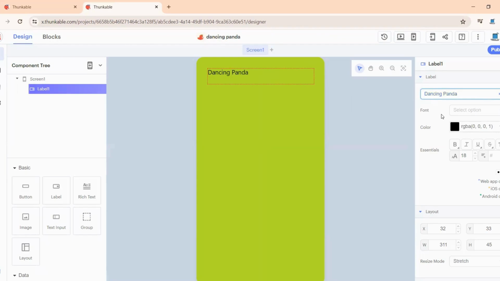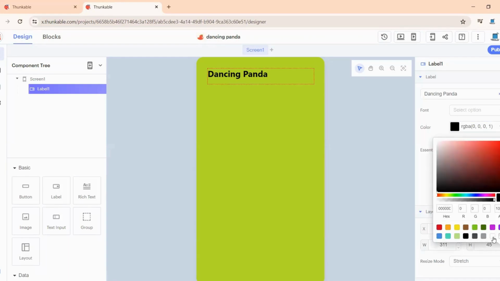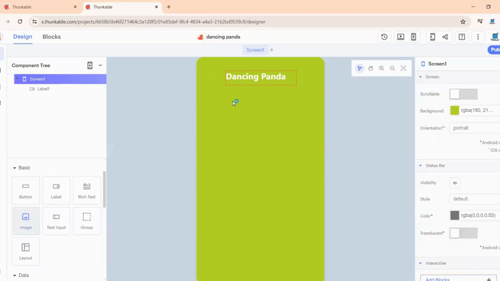Right. I'm going to make this bold to look darker. I'm going to increase the size to 25. And I want this to be displayed in white color, so I'm going to select white here in color. Next, I'm going to bring this in the middle. I have the option of reducing the size. Once I've done, I'm going to bring this into the middle and place it here. Next, I'm going to bring this image and place it here.